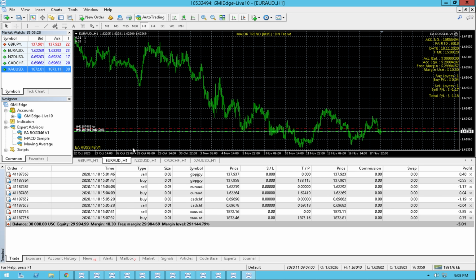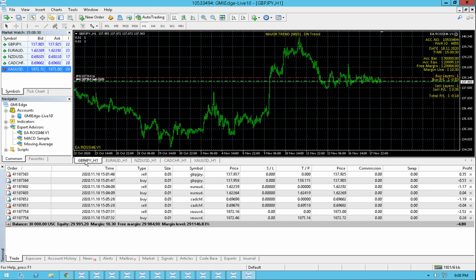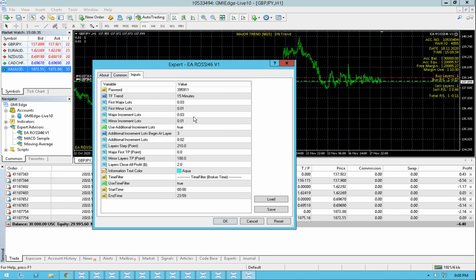If you want to change any setting, you can do it from here. For example, if you want to run the EA only at certain hours, you can change the hours here. You can change some of the settings, but what is provided here is the low risk setting.